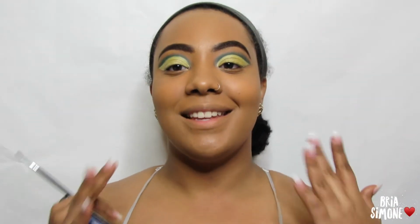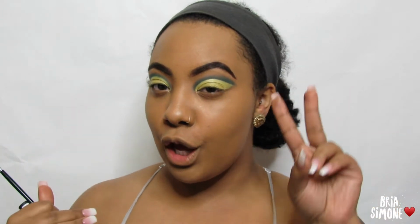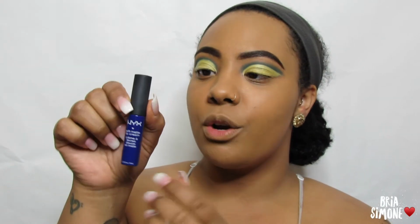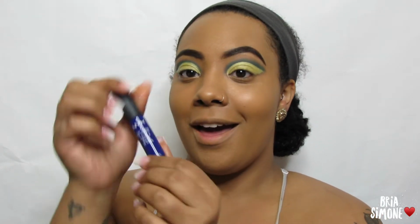All right, moving right on into liner. We have the green and the gold, so it's time to add in some purple. So for my winged liner today, I'm gonna be taking this NYX Soft Matte Lip Cream, and this is in the shade Havana.